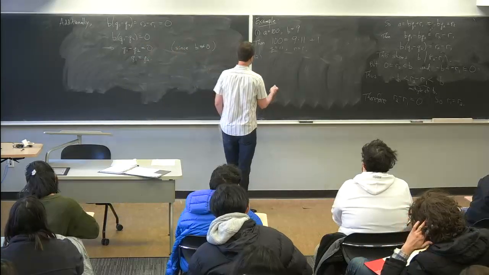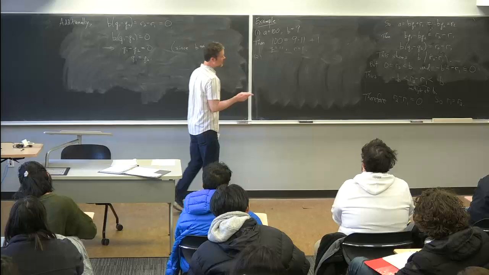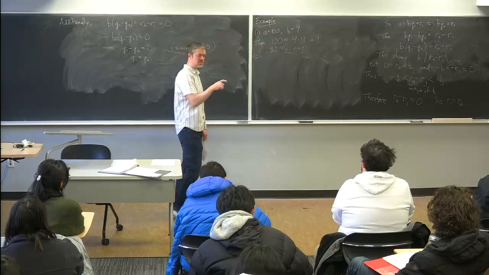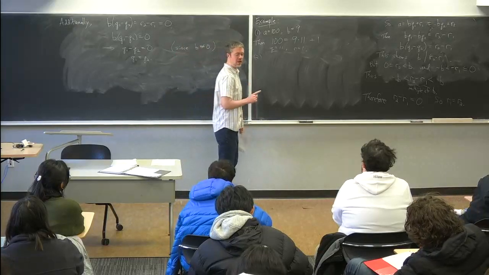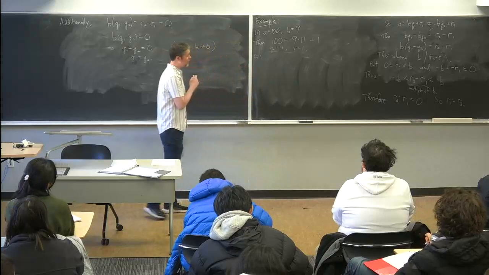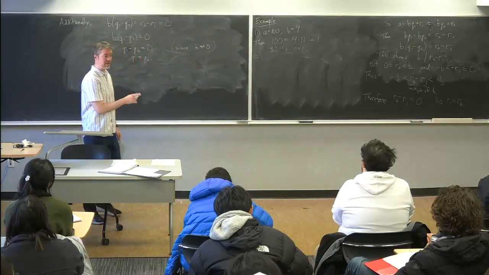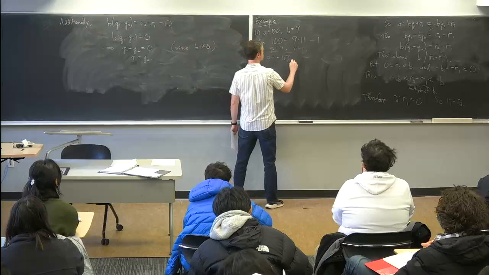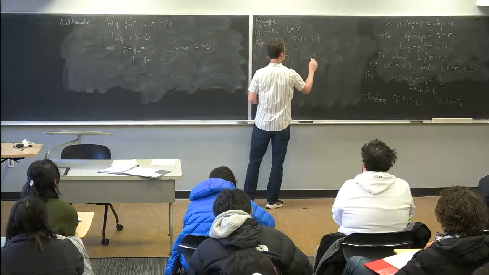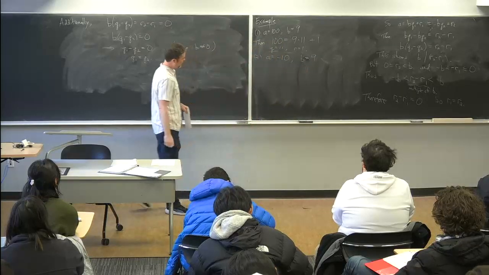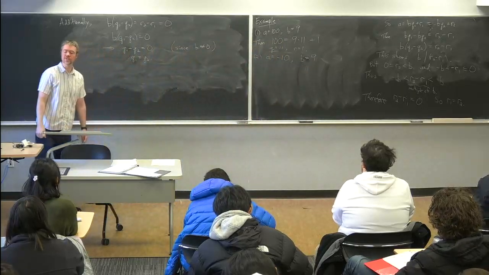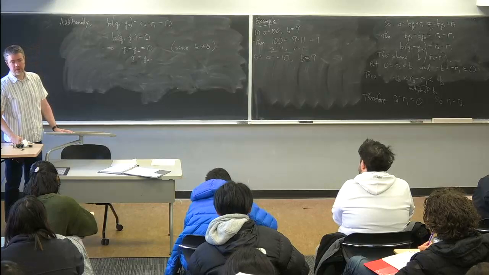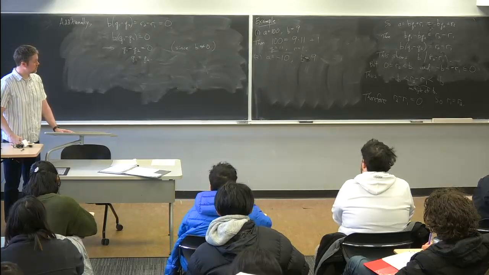A nice example to think about, because it was not excluded from this discussion, is that the dividend can be negative. So this is just something to pay a small amount of attention to. In the statement, A could have been any integer. We did say B is positive, but A could have been any integer. So you could have something like this. Let's say I take A to be minus 10 and B to be 9, and I want to find the unique Q and R as in the division algorithm. What should they be?